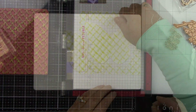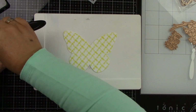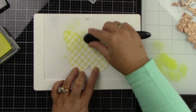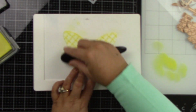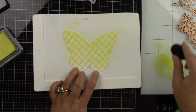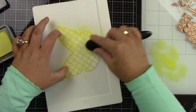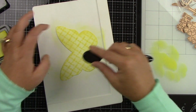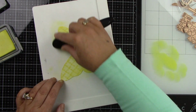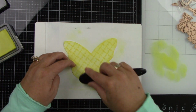I took out the foam piece that was inside because that background stamp is a red rubber background, which is thicker. So now I'm going to come in with my blender brush and just blend softly over this whole background. I don't want to lose that stamped detail overall. Some areas I might go a little bit darker with the ink blending, and so it'll soften that stamped image, which is okay. I just don't want to do that over the whole background. And then I'm going to let this dry for a couple minutes before I do the next step.